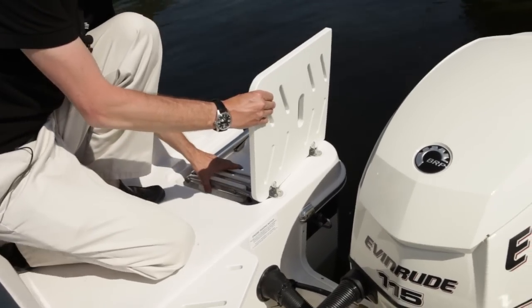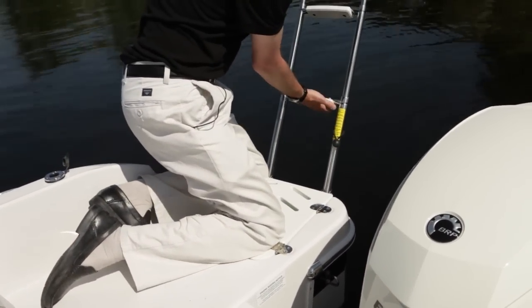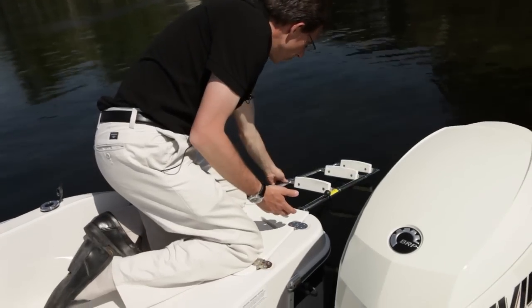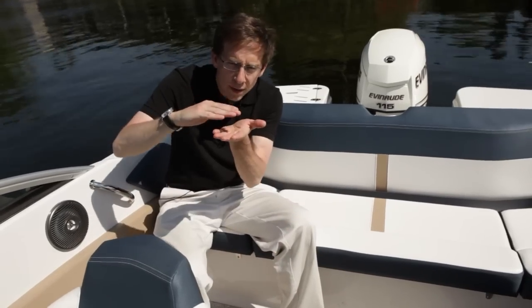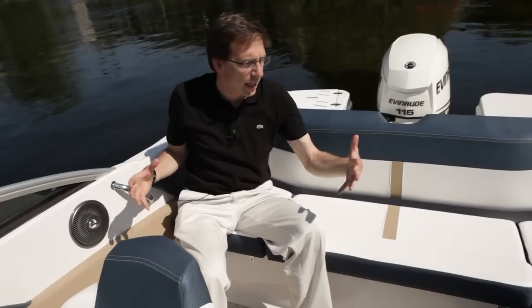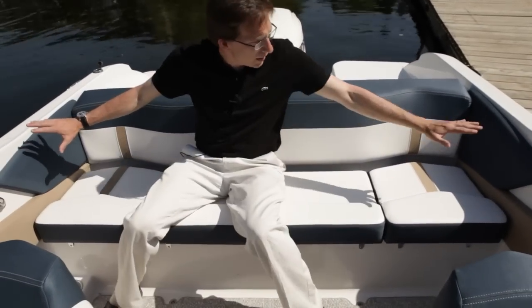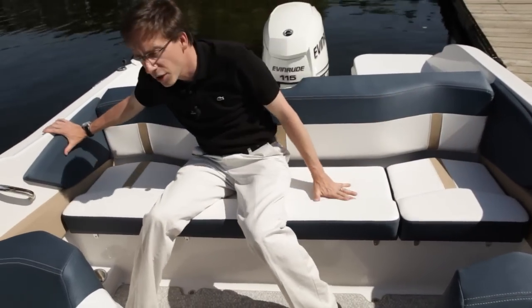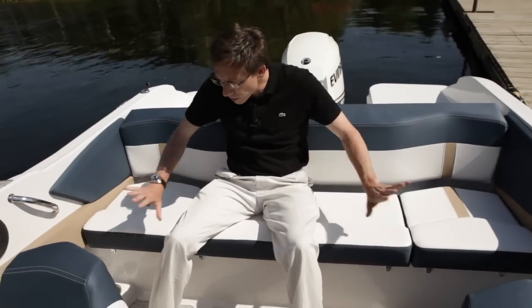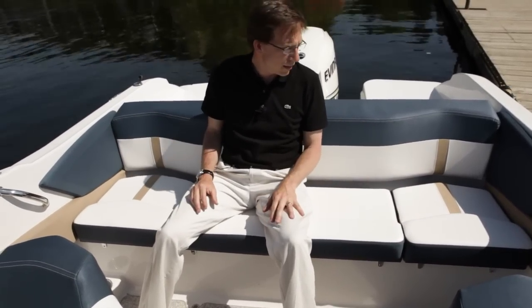Concealed behind a door, you can open and close. You have three steps with extra surfaces for your feet. Tall hull, relatively small decks — that gives you that huge space inside. And look how spacious it is. You really have a lot of space on that new 4Winds. Very large cockpit. We pushed the sides as much as we could to enhance the space inside.